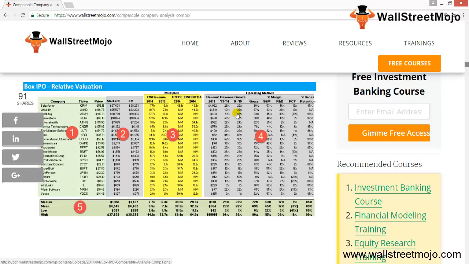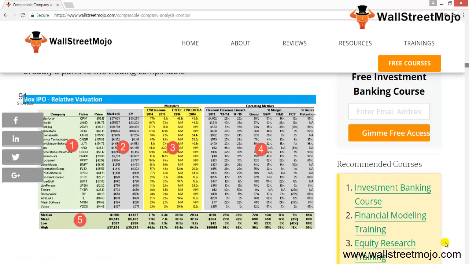Now, relating to the trading comps or comparable company analysis of Box IPO, let us now look at the summary of the comparable company analysis of Box IPO. The cloud companies are basically trading at an average of 9.5x EV by sales multiple. We note companies like Xero are an outlier that trades around 44x EV by sales multiple, with expected 2014 growth rate at 94%, and the lowest EV by sales multiple is close to 2x. The cloud companies trade at EV by EBITDA at 32x.